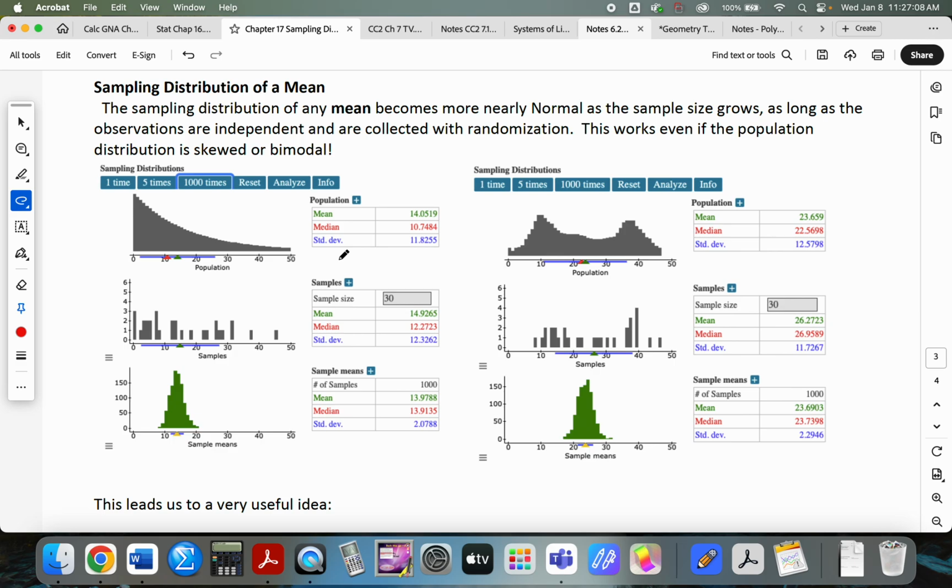what we're going to do is take samples of size 30. Okay? And so I did that once, and that shows here. This is just one where I've taken a sample of size 30. So then I'm going to take the average of my sample, and I'm going to put all of those on a graph, and it ends up looking like this.